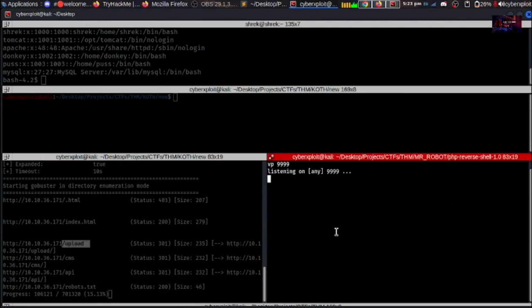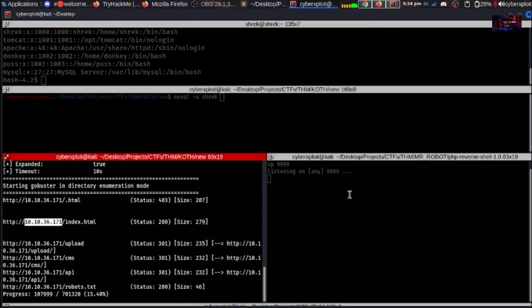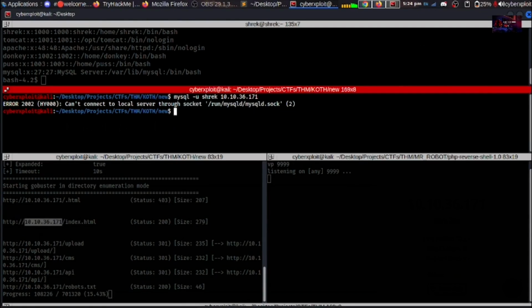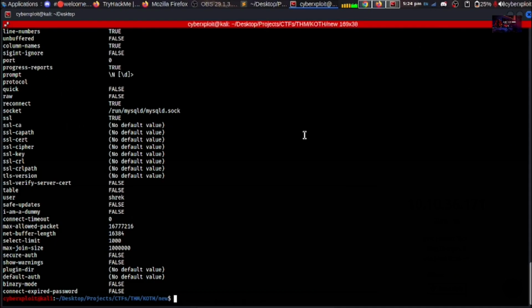So now nothing is happening. And my netcat is not coming back. So let me do one more thing, which is MySQL. Tag -u for the user and to Shrek. Maybe I don't know whether it's running on Shrek. Tag -p for the password, which I don't know. Then I don't actually need the password, so can I use an IP address? 10.10 network. Okay. I want -p for the password. Let's see if tests. Maybe that will work. What is happening?